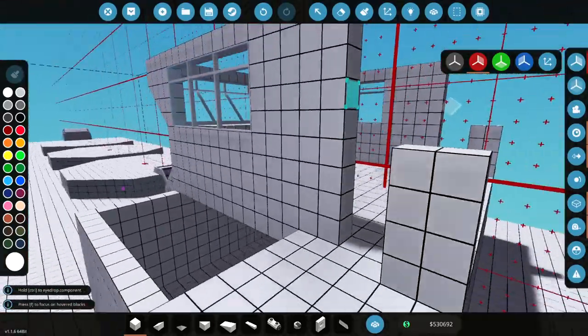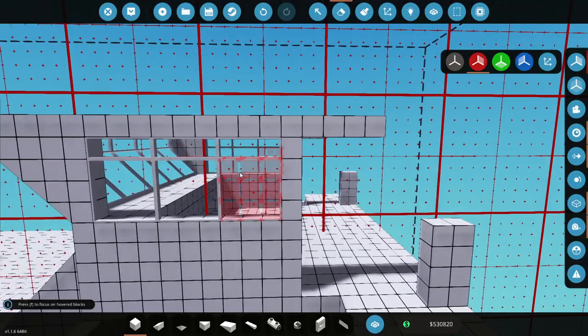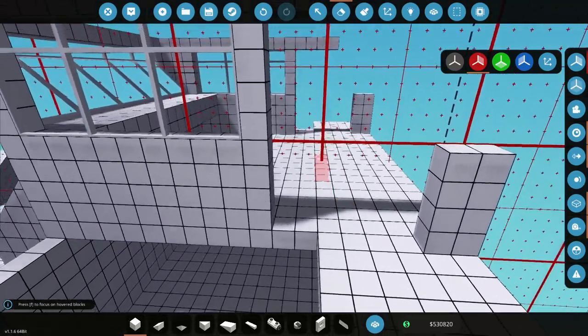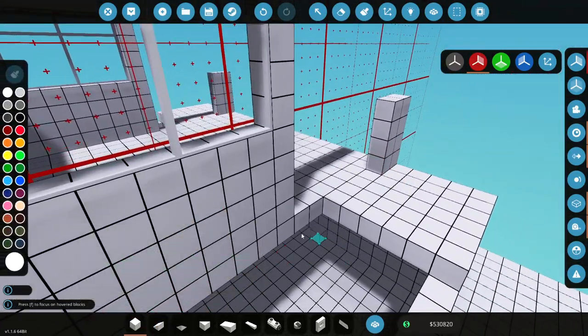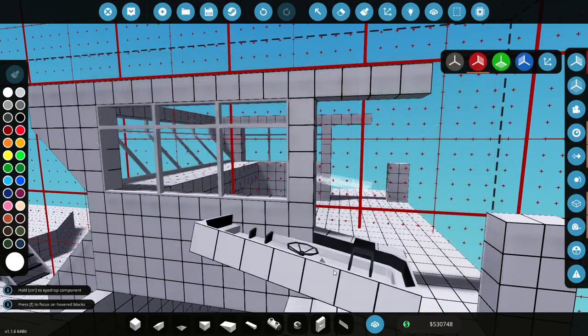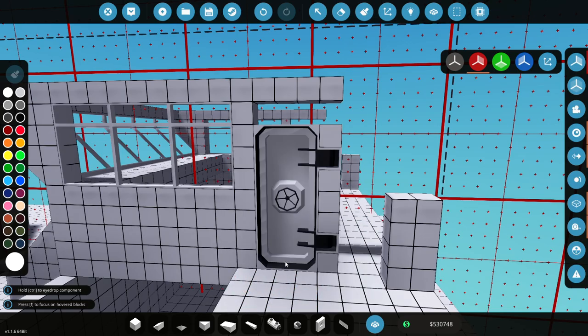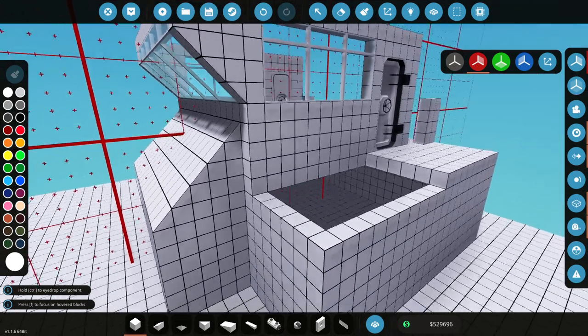So let's just go back around here, and I think we'll leave one column of blocks here just to separate the windows from the door, and then we'll probably put it right there, I think. We'll just get a few more here as well, and then we'll search for our door. I'll just have one of these for the moment, and rotate that into position there. Right, okay, and that's good, I think.